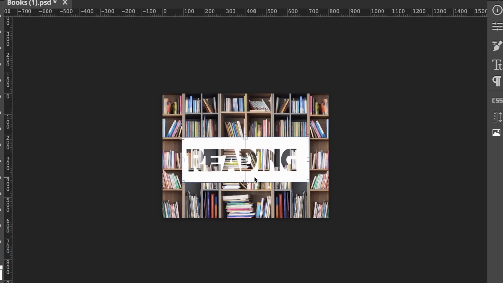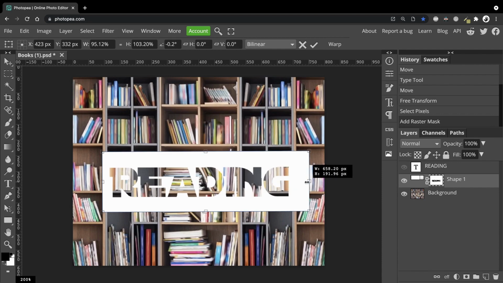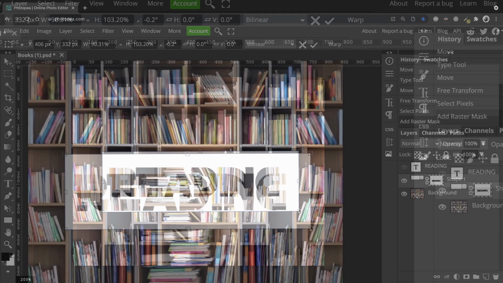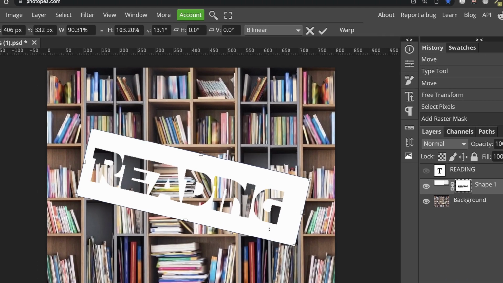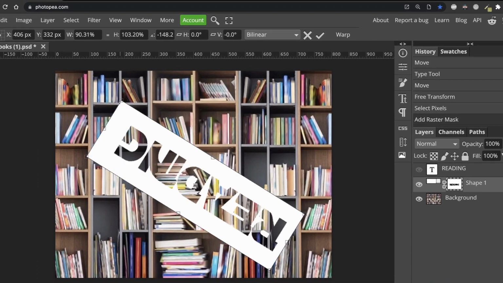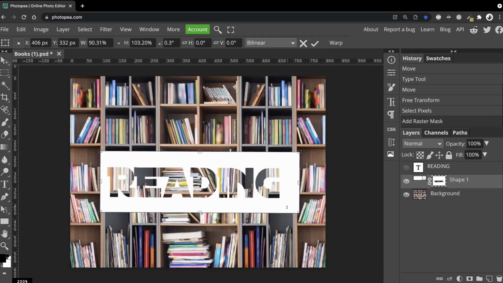In this tutorial, I'll show you how to create this creative stencil or cutout text effect. This is a cool effect that you can use on things like posters, magazine covers, flyers, websites, whatever your imagination can think of. You can use any font, although a chunky font might be best, and then use it to cut out from any shape that you like. So let's get to it.